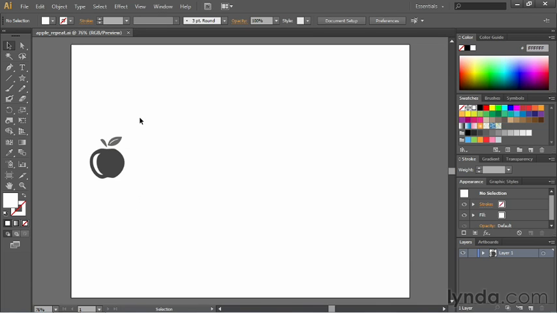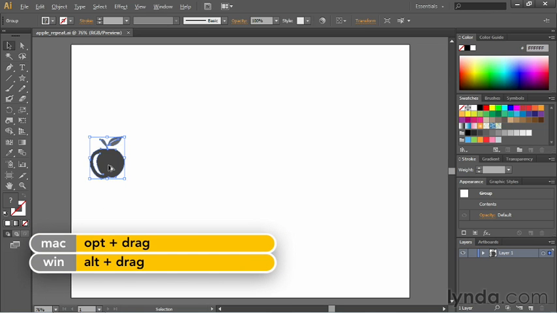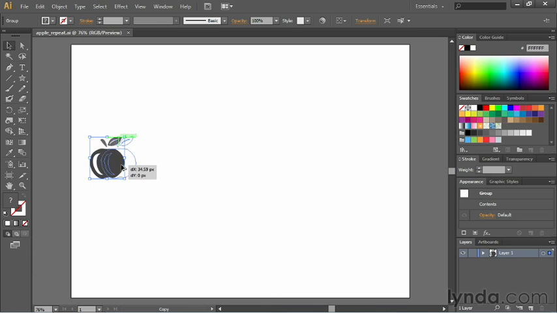First of all, let's see how to perform basic repeatable transformations. I'm going to select this piece of artwork on my artboard by clicking and dragging a selection around it. Once I have it selected, I can come over the top of it, hold down the Option key on Mac, the Alt key on PC, and once I see the double cursors appear, I can click and drag it to the right. Once I have it where I want it, I'll release the mouse and release my Option or Alt key, and I've created a duplicate copy, just like you see there.